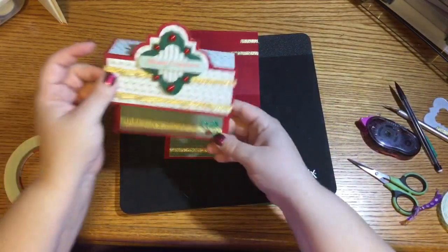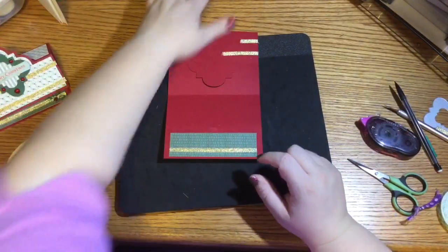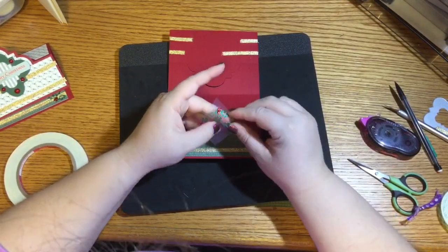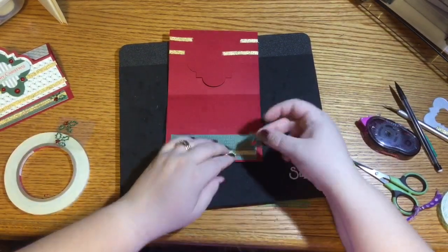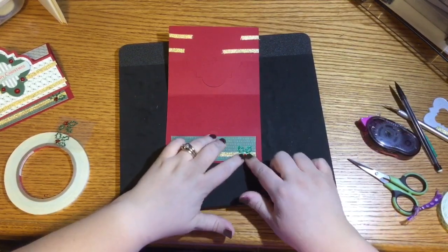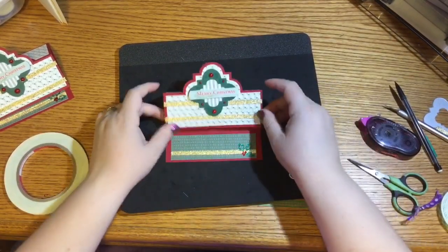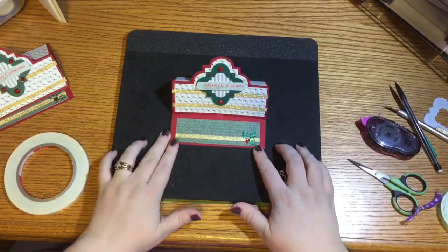And then the last thing that I did was I added this little rhinestone holly sticker. These are from Hero Arts. My sister actually gave them to me a few years ago, so I don't exactly know if they're still available, but I love them because it goes on really nicely and stays, because there's so much adhesive on there. I thought it was just the perfect finishing touch. And there you have your folded shaped pop-up card.